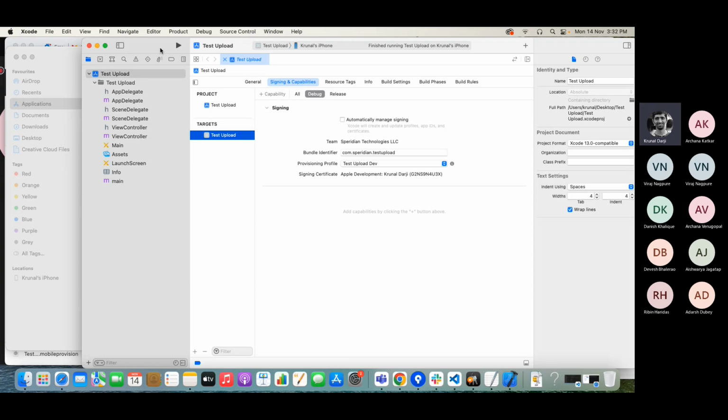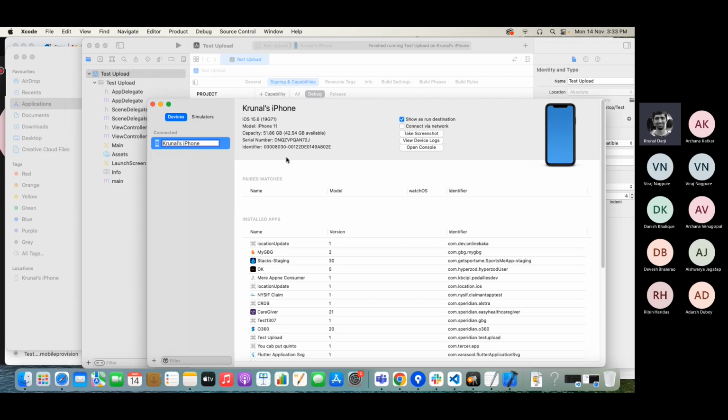But now, what will be the first step you will do? His phone is not registered with the Apple account. Okay, so I'll take his UDID number, which you took from me, correct, and I'll add it on App Store Connect. The first step is, if the device has Xcode, then you will ask them to connect the phone, open Xcode, go to Window, Device and Simulator, select the phone, and on the right hand side you will see something called Identifier.